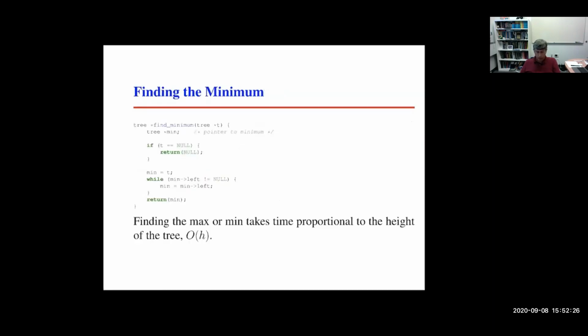And again, this is an iterative implementation, it looks like. Basically, I'm going to spend constant time to make sure it's not null. So long as the left child is not nil, go down the pointer. This is going to take constant time per level, and then I'm down to a lower level. The time is going to be the number of levels, or order H. Any questions?